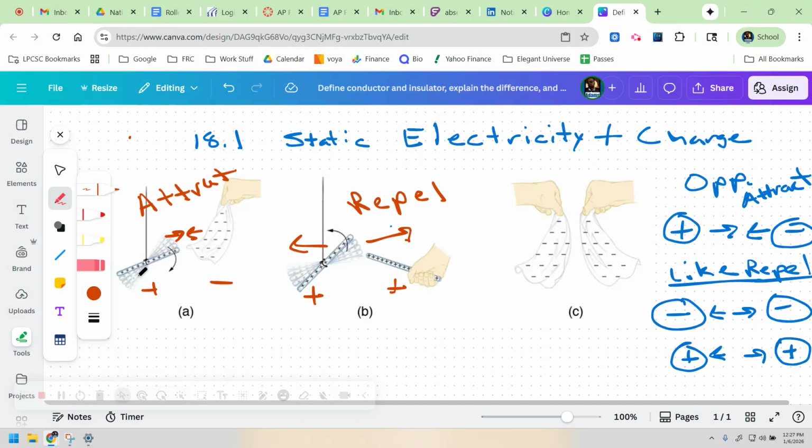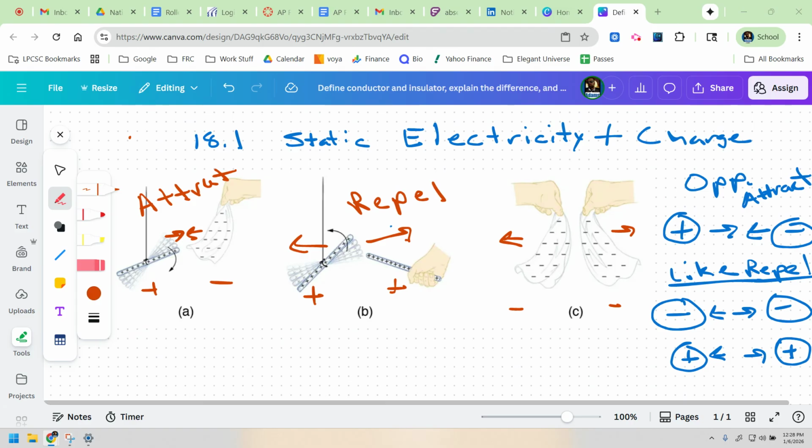And these are just two glass rods. And this looks like a Kleenex, but usually we like to use a glass rod and fur. And we'll do this in class at some point in time. But if you rub them together, what it does is it separates the charges. One is going to kind of have an overall negative charge, and the other an overall positive charge. And we'll dive deeper into that. But now these are both negative, so this is a negative charge and this is a negative charge, and so they repel. They push away from each other. Okay. And then, well, what does this have to do with electricity?